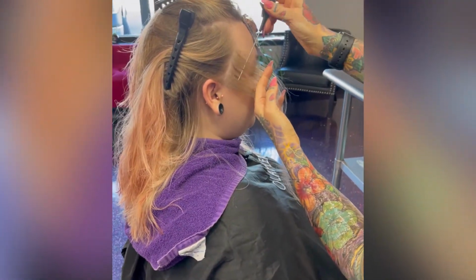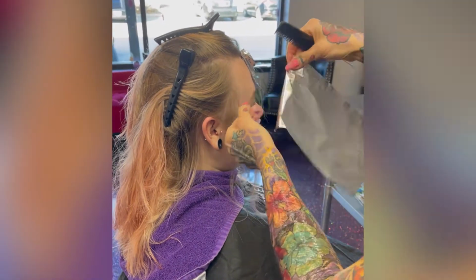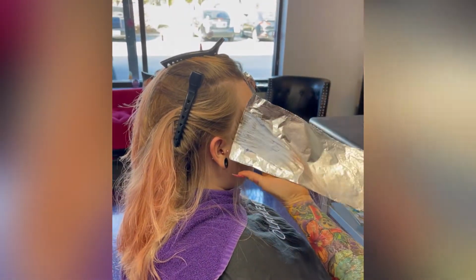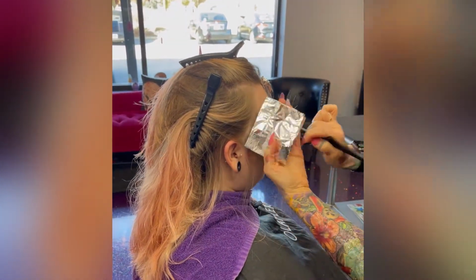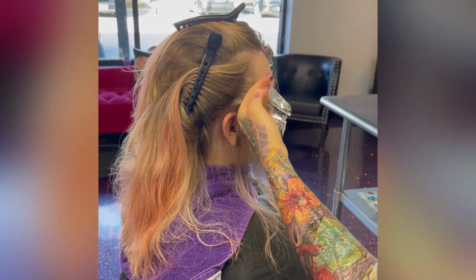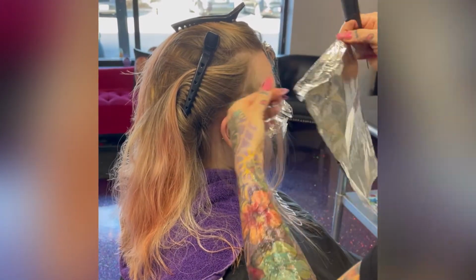All right, guys, color time. So she wants some highlights. She wants red hair. She wants like more of a red orange, which I think suits her skin tone much better as well. So I'm going to go ahead in and I am going to foil these pieces in with some Megix 10, Lift 9, and 12 volume. I did not want to go crazy. She is a natural blonde.